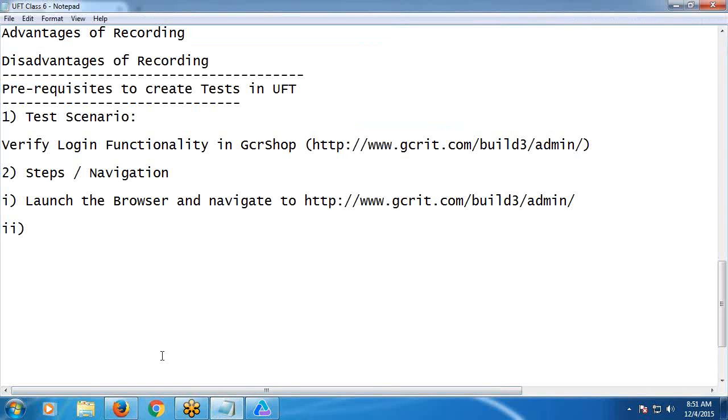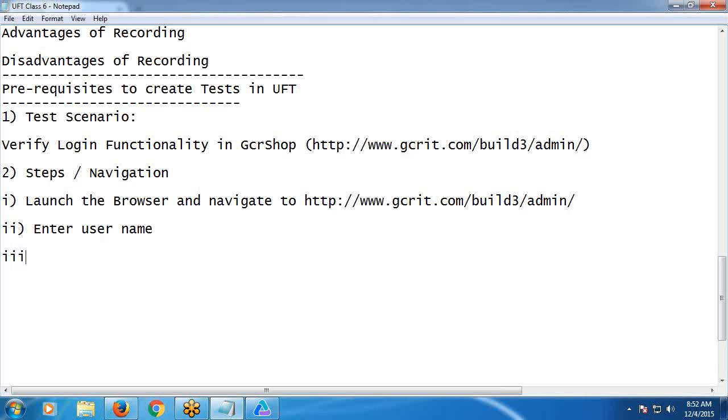Steps. Saujanya, tell me the steps for this login functionality. First, launch the browser and navigate to so-and-so URL. Next, enter username. That is one step.